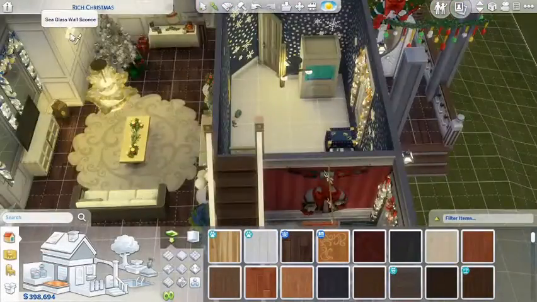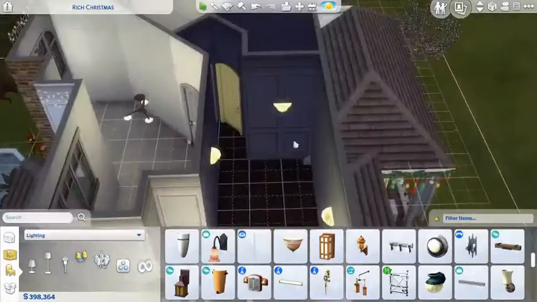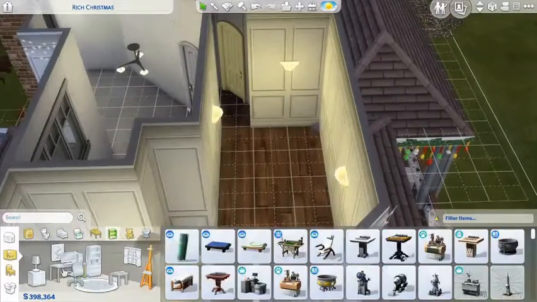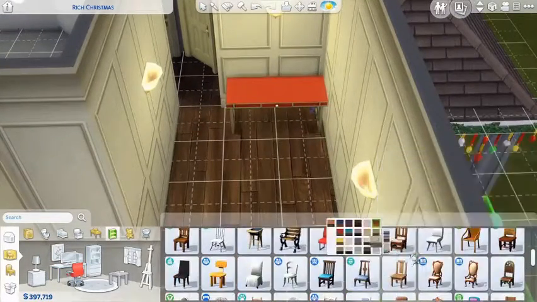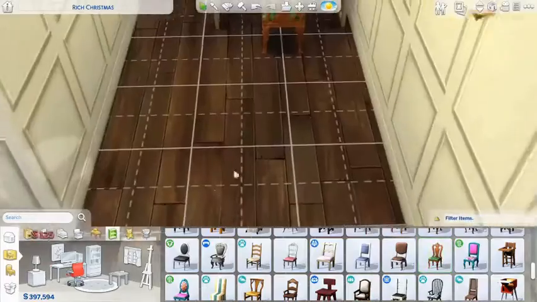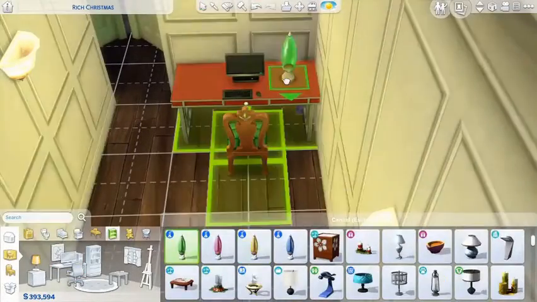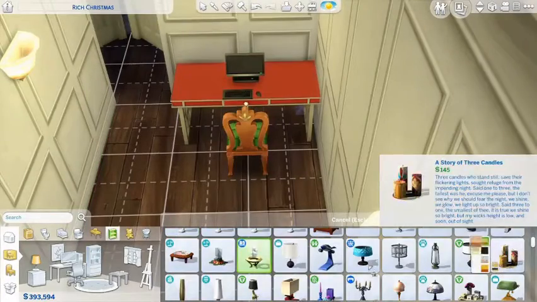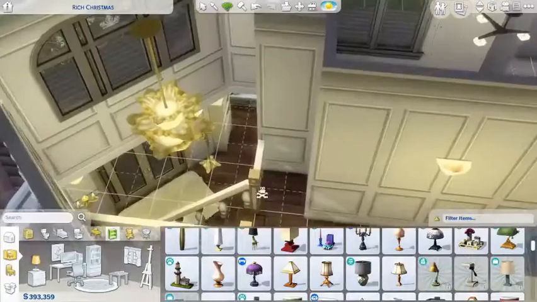And then this is what the layout ends up looking like on the top floor. There's a little cutout area that looks to the foyer, and I thought that was really good. And I put in this computer area. It's a little gaudy at the moment, but I changed the color of the desk, so don't worry about that. It's just the little office nook with the little reading area.